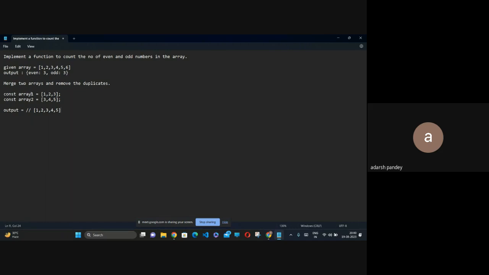Whatever duplicate items we have, we have to remove. If we have something like this, then the output should be 1, 2, 3, 4, 5 because we have 2, 4 duplicated. If we have something like this, then the output would be 1, 2, 3, 4, 5, 6. So this is the output we expect from the program.